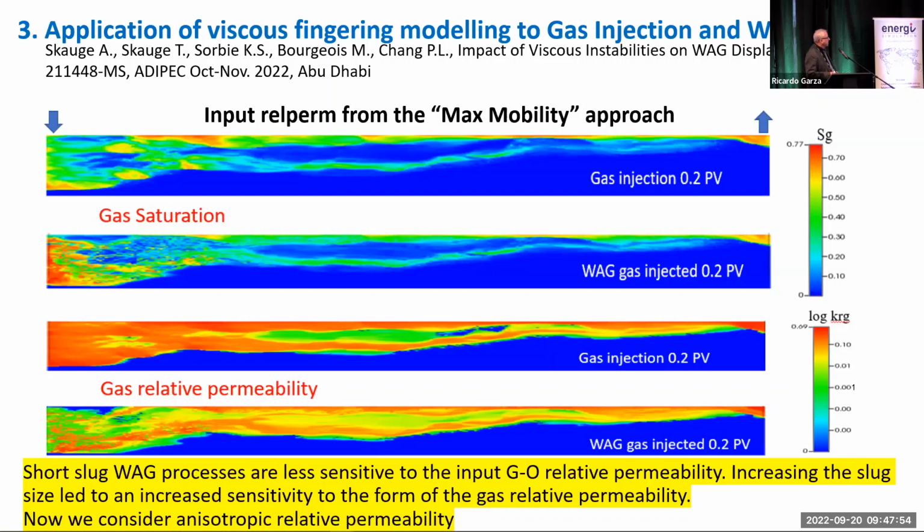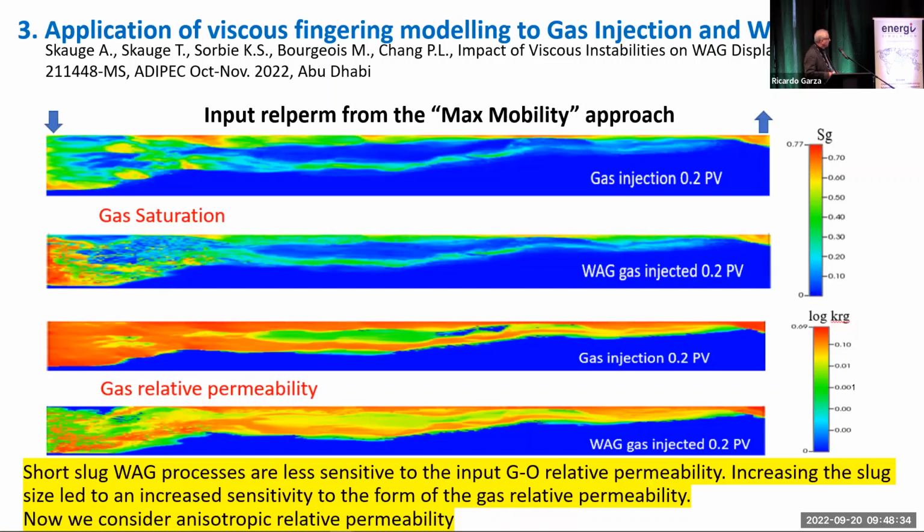The difference here is due to the fact that we see a 3-phase zone near the injection well, and we see that gas is then distributed to the lower part of this vertical section. But the frontal movement of these two channels that are formed, one on top and one in the middle, that is kind of sliding upwards, is recognized in both these cases, both for the WAG case and for the gas injection case, when we're using this max mobility type of relative permeabilities.